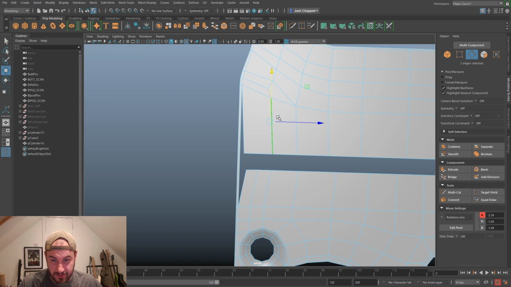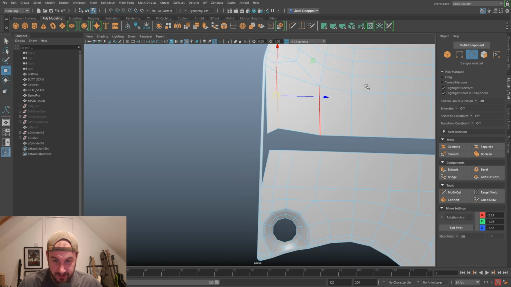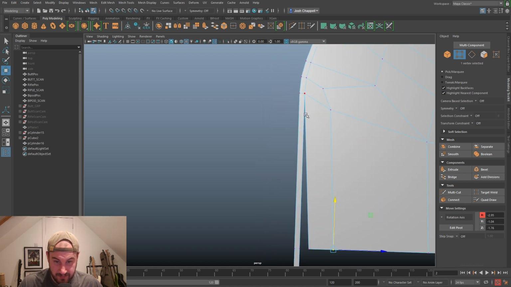And I'm going to pull this in so it's a little bit nicer and cleaner to that. I think these two are probably going to be a good match. Let's clean this up.